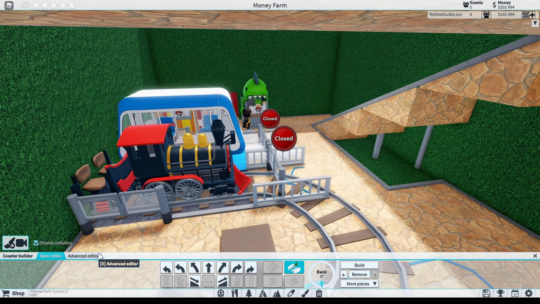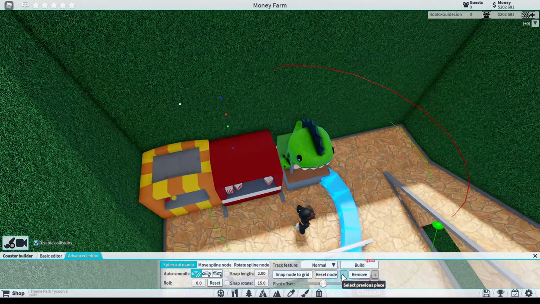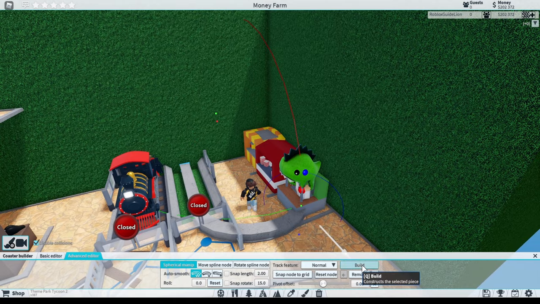Then for the monorail, just sharp as it can go. Going forwards and then going backwards, then connect it.